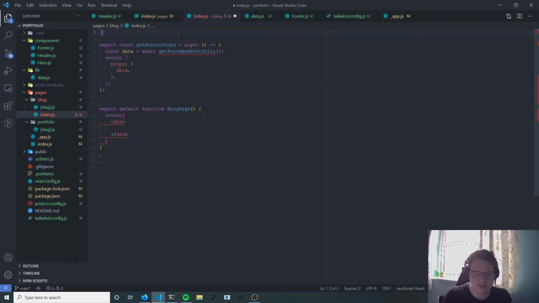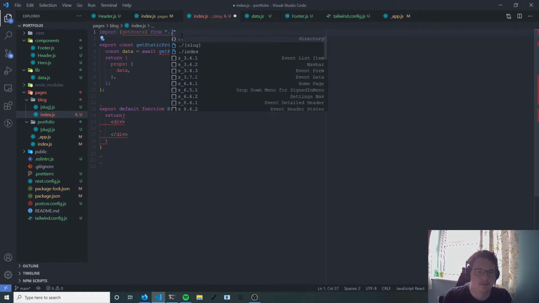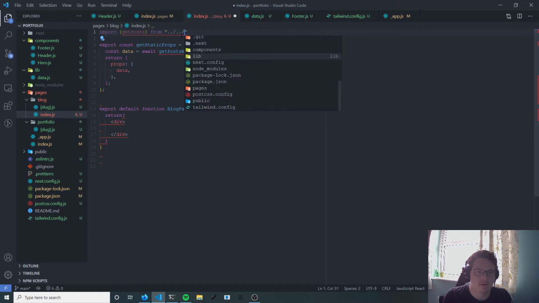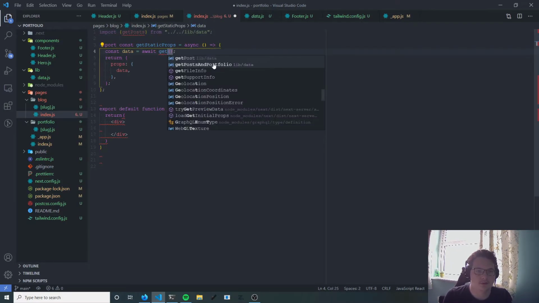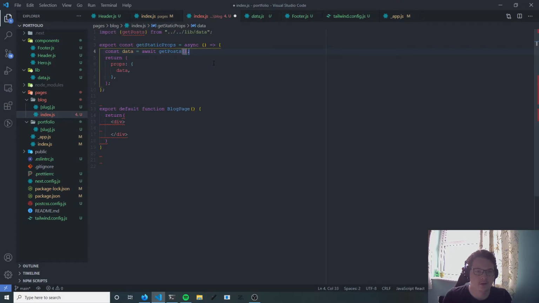So let's import get posts from lib/data. const data equals await get posts. And I'm going to return data, and let's console log the data.